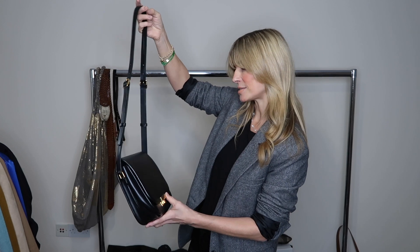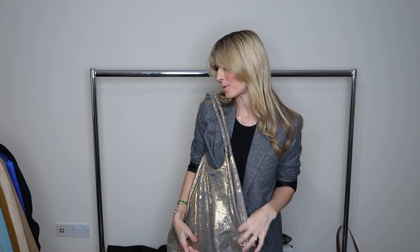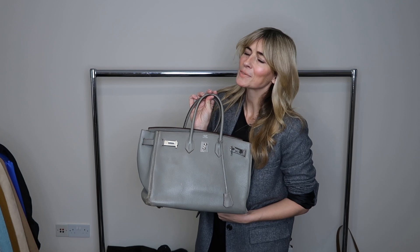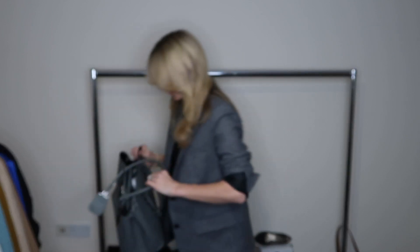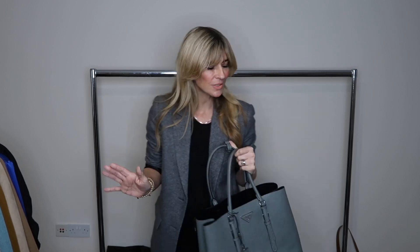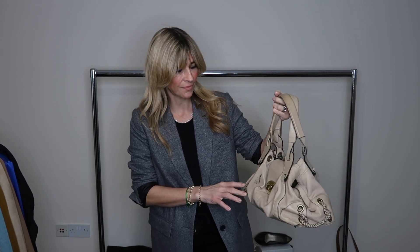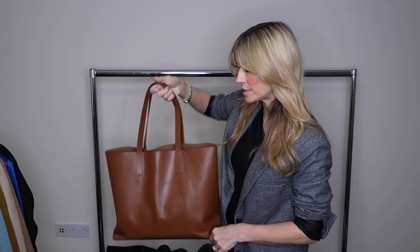When it comes to handbags, I tend to keep all my structured handbags in my capsule wardrobe since I change them pretty much daily. This Saint Laurent one gets a lot of use on Instagram — it's a great everyday bag, though probably more spring/summer, so it's going in the maybe pile. My lovely statement handbag is staying. I don't need two similar shapes in the same color, so that one's going to one side. My Marbley handbag needs some repairs, so that's going to a repair shop.